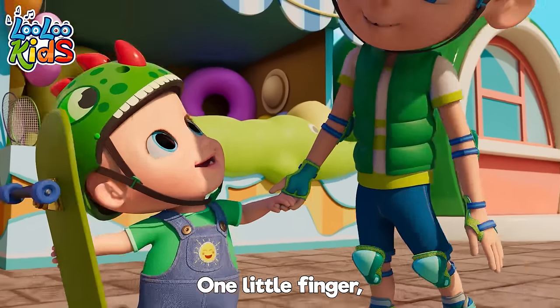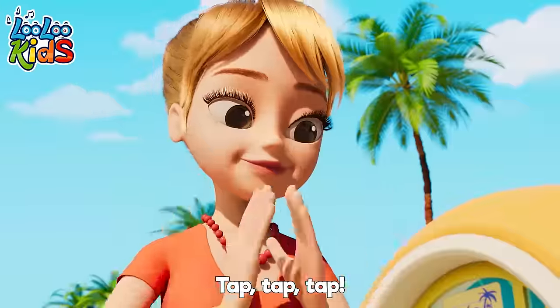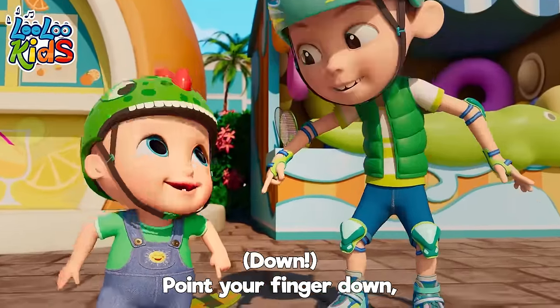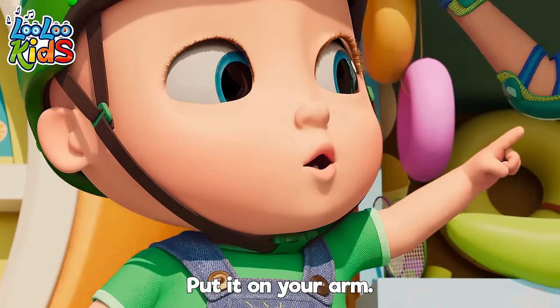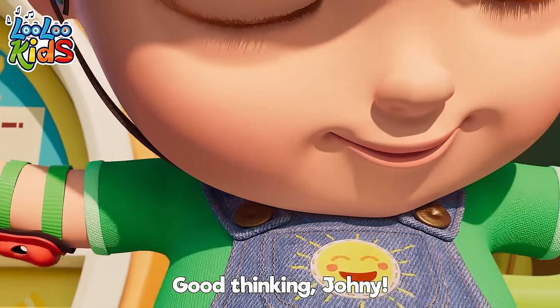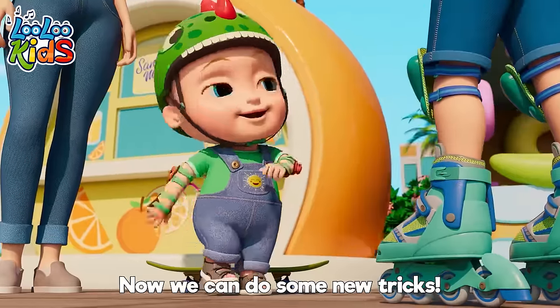Let's go. One little finger, one little finger, one little finger. Tap, tap, tap. Point your finger up, point your finger down. Put it on your arm. Arm! Good thinking, Johny. This gear will keep you extra safe. Cool. Now we can do some new tricks.